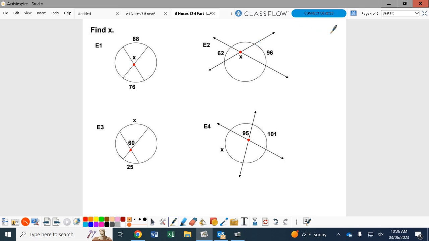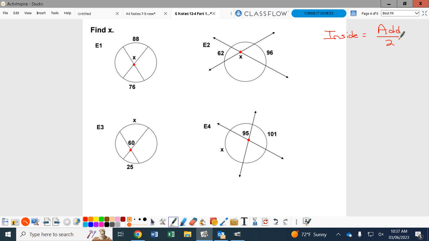Inside. And the rule, whenever it's inside, is to do what? Add and divide by 2. However, guys, that would be great if all you had to do was add and divide by 2 every time. That's not it. It's going to require algebra, it's going to require working backwards, it's going to require subtracting from 180 for the line. It requires lots of old stuff mixed with this one new rule.